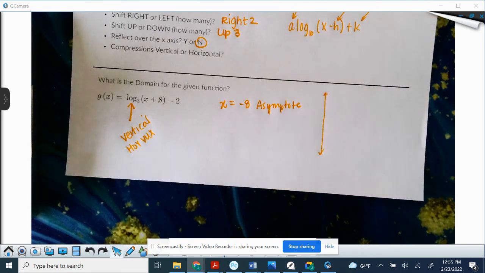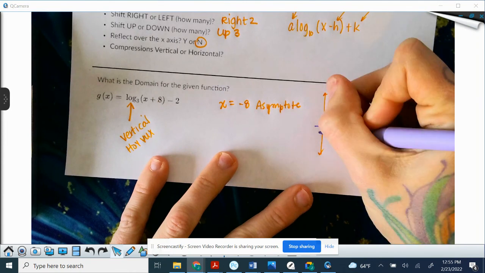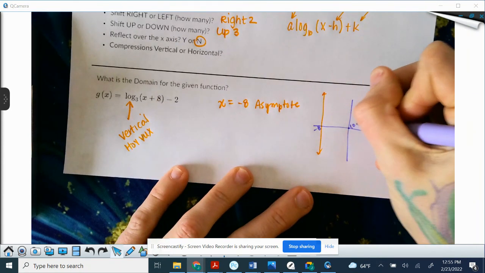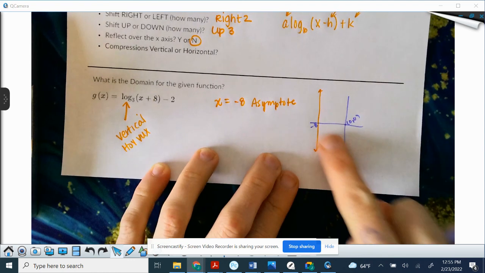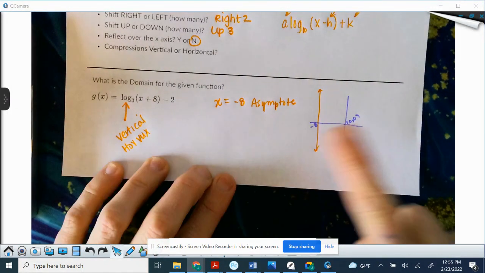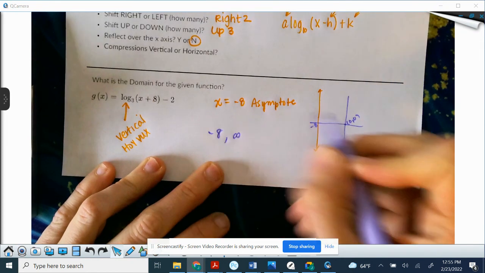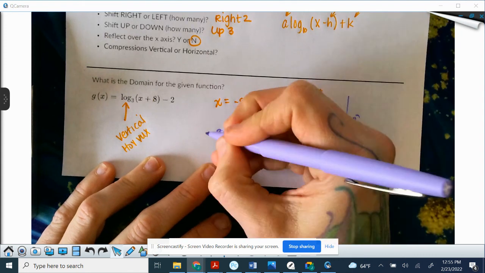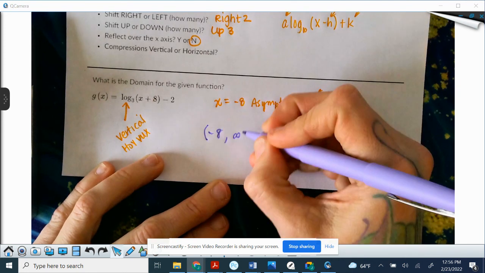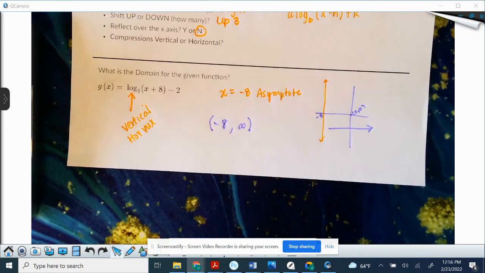And if we drew for my visual people, so this is at negative 8. This is 0, 0. You could also put this into Desmos and see that it's going to hit that spot and stop. And then at that point, it should be going on this side. So it should be negative 8 to positive infinity, because the graph is going to go this way indefinitely. Your range, it'll go up and down, but it will not touch 8, and infinity can't be a box because you can't stand on an infinity. So that's your domain, your X values.